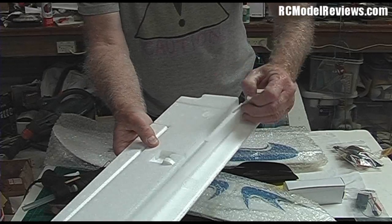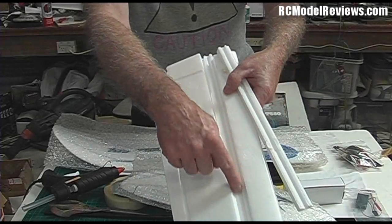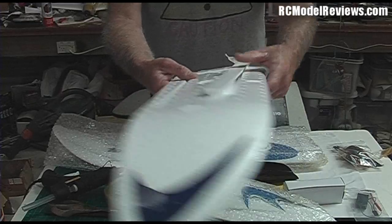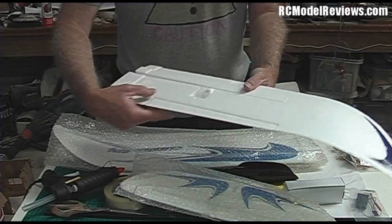Ooh, easier said than done. Now you see there's an insert which goes here because the wing tube will fit in here, and we glue the wing tube in there, and this fits over the top, so it's all nice and aerodynamic. So now we've got all the bits out. Let's have a look at putting this little baby together.